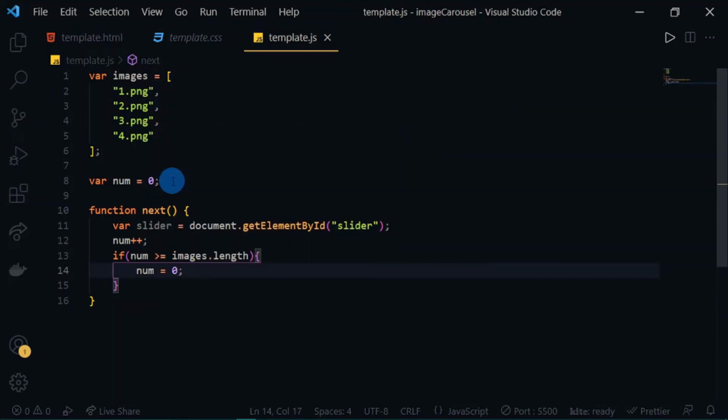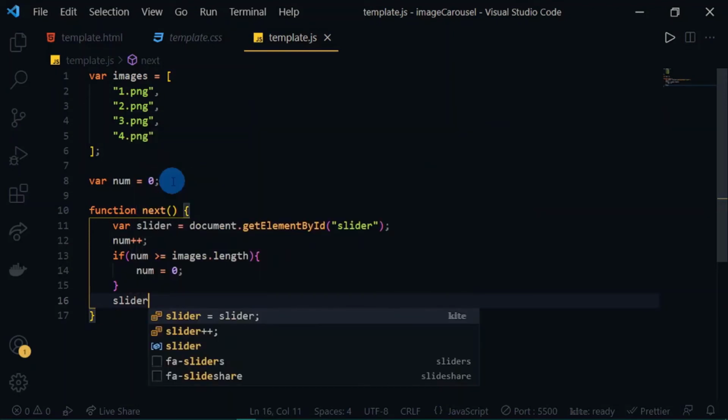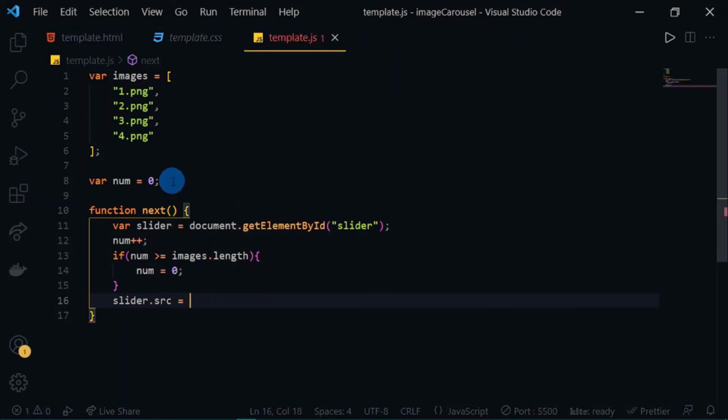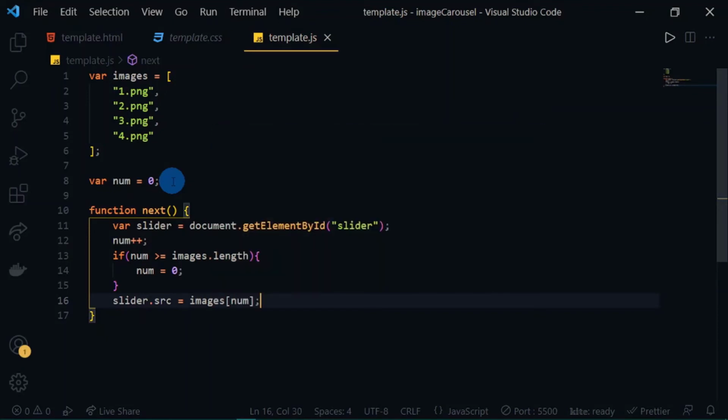We'll test the code in a bit. Now we're going to say slider.src, that is the source of the image, should be equal to images[num]. IntelliSense is just giving me options.